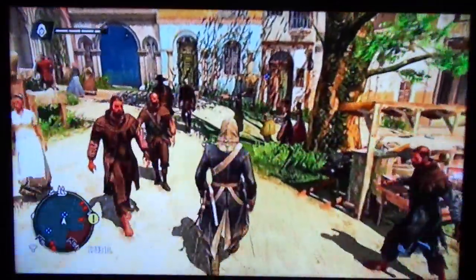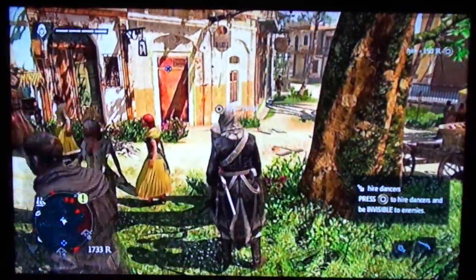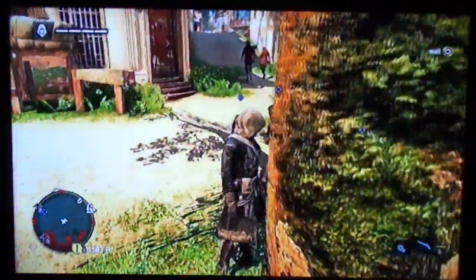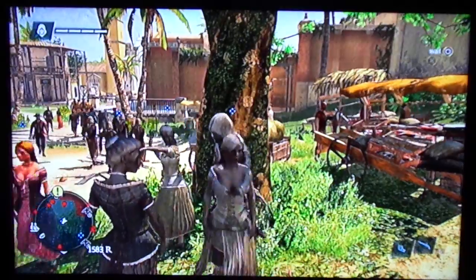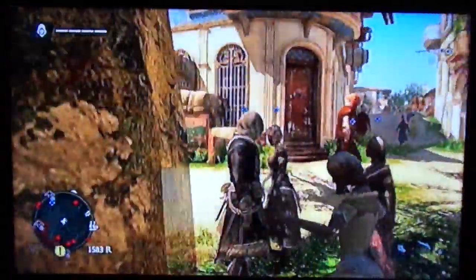You know what? Let's interact with some ladies. Why not? Hire dancers to be invisible to enemies. Yeah, look at that. All of us go gray. That's so... It's like we're dead. We're like zombies. So that's what it is.